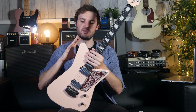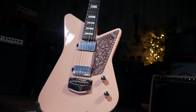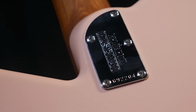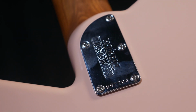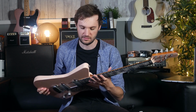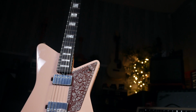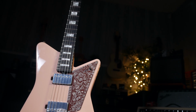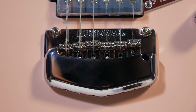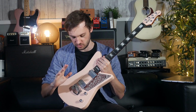If we dive into some of the specs, we've got an Okoume body, which is a super lightweight, different type of wood that a lot of guitars, particularly the Musicman guitars, are starting to be built out of. It's really lightweight. When you pick this up, it feels lightweight compared to something like a Strat or even one of the JP series from Musicman. We've got a Musicman tremolo. This isn't recessed, which means that you can't pull it back. However, it does go down, and you can do any form of light vibrato with it, which is great.